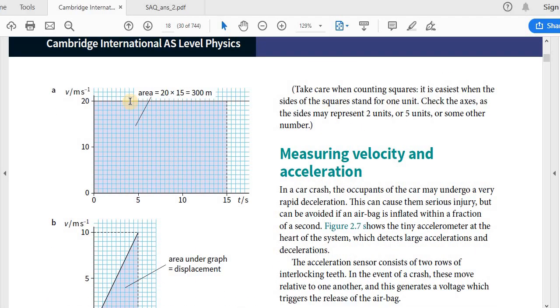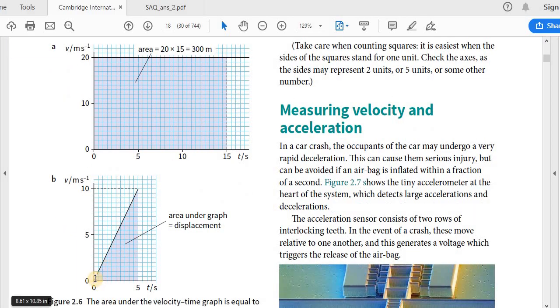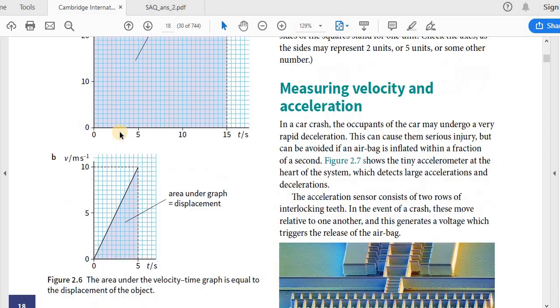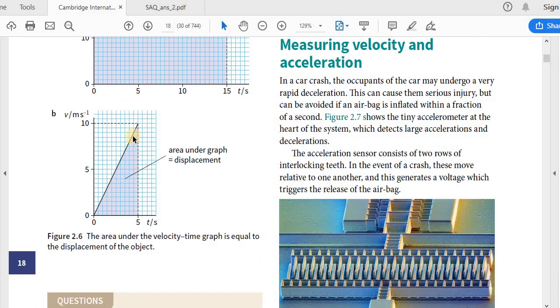And over here, now here the object is moving with a constant velocity. Here the object is having a constant acceleration. So it doesn't matter whether the acceleration was 0, constant, changing. All you need to do is, if it's a velocity time graph, find the area between that curve or line and the x-axis to give you the displacement. So it can be applied even when the velocity or acceleration is changing. Over here the velocity is changing but the acceleration is constant.